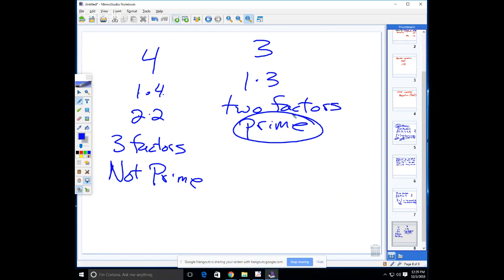Yeah, they could, well, and itself. Yeah, so it's another way to say it. The factors are 1 and itself. Here's the catch, though. This works for 2 because 2 could be factored as 1 times 2, and that's the only way. But how do you factor 1? Well, I guess you could say it's 1 times 1, but it's the same number. It's not 2 distinct factors, so that's why we say this is not prime.